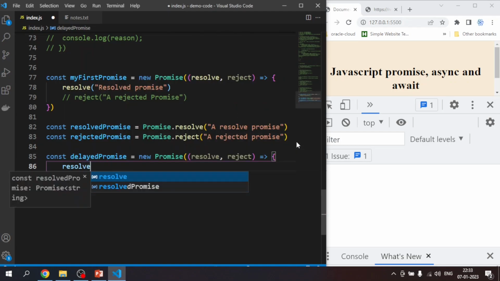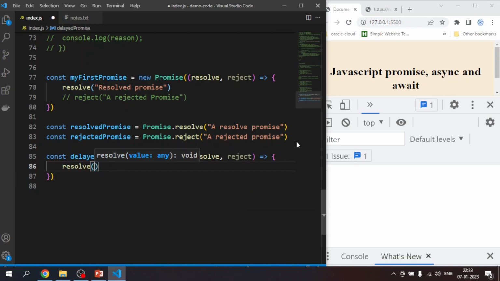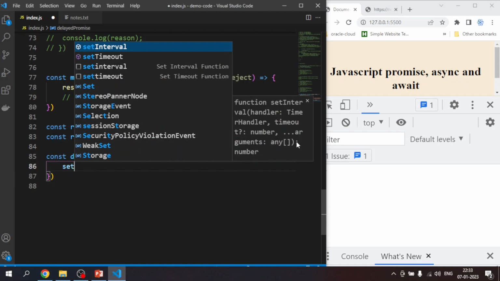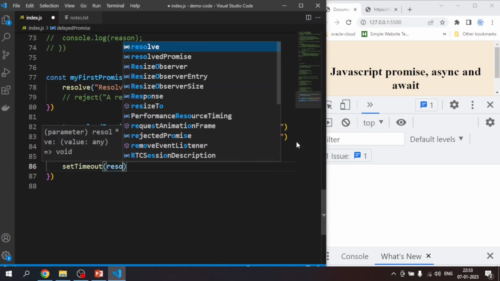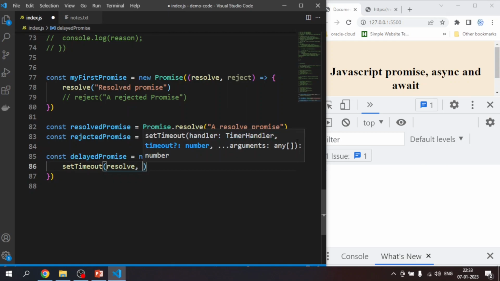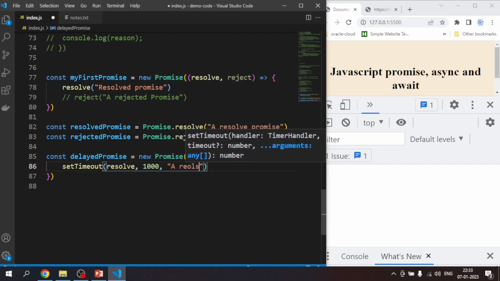So I'll resolve the promise inside the setTimeout, resolve the promise after 1 second, and resolve it with the value of "resolved delayed".